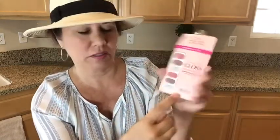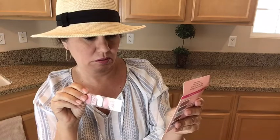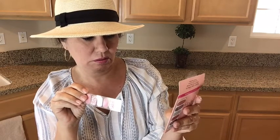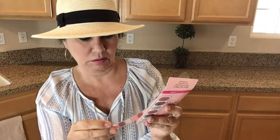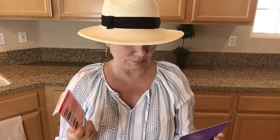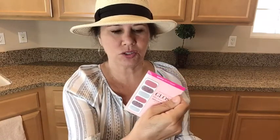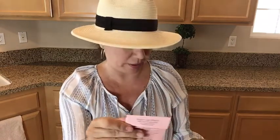It does say six strips and a little nail file, but I am confused — what about the other hand? I've never used these before. I will have to read the directions. You would think you'd get ten strips, but maybe you use half a strip on each nail? They're not that big.